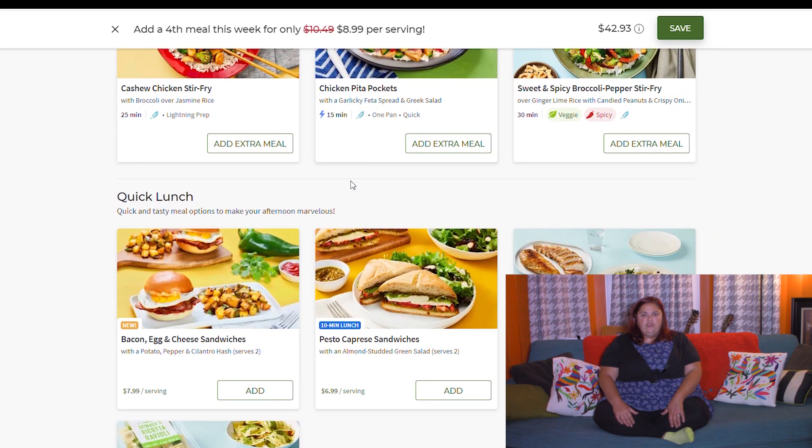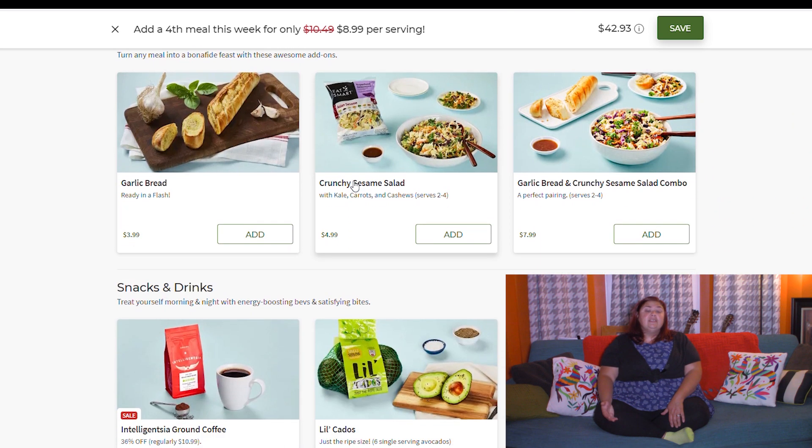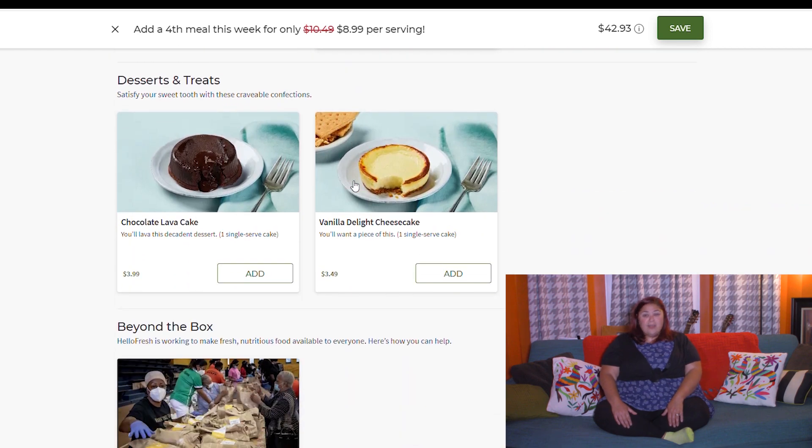They also had some options for add-ons — you could get a little kit to make a sandwich if you wanted a lunch kit, some dessert options, and that sort of thing. That was pretty cool if you're looking to round out another couple of meals from your delivery. As far as price goes, when I was talking to Sean about the pricing as we were eating dinner, he felt this is probably worth about $5 a serving — and that's what I got it for with the promo code. The regular price is about $60 for what we got, and I got it for about $30. For us specifically, we already go grocery shopping, have a full pantry, meat stocks, and I love the grocery store — so the extra convenience charge just isn't worth it for us most of the time.